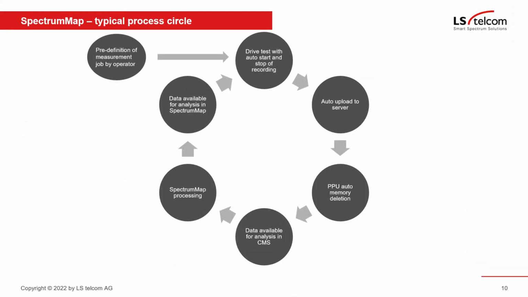To sum this up again, here you can see the process circle for this use case. A measurement expert, an operator, can predefine the measurement parameters, the recording job, and then a driver simply makes the drive test. The measurement is initialized when the area of interest is reached. The driver does not need to interact with the unit.